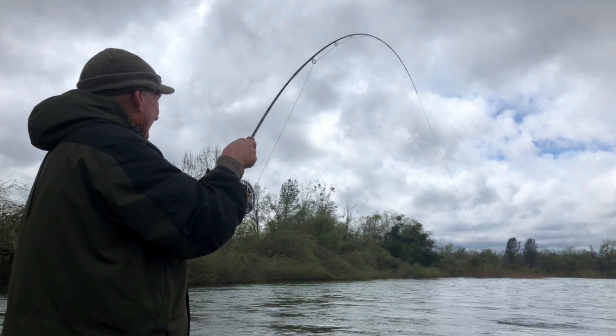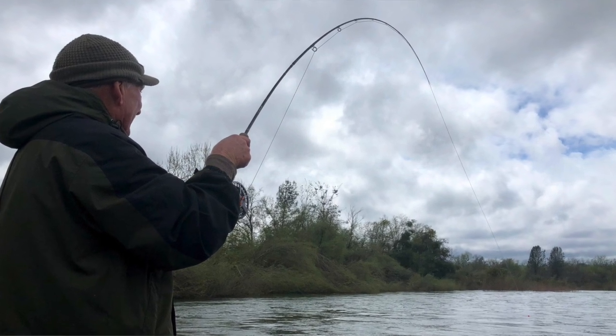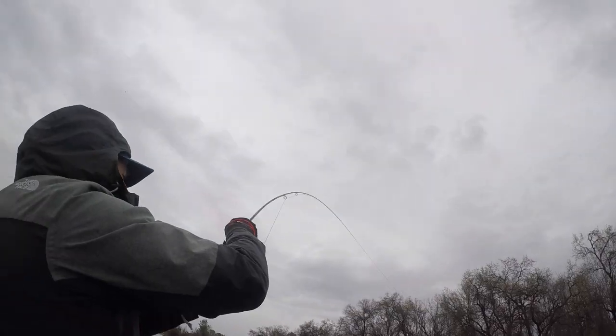So fishing general attractor stuff, we've been getting most of our fish on pretty general stuff. An egg here and there, big general attractors when the river's moving as fast as it is with some color in it. That's what we've been successful with. I know you guys had the last 10 days or so, the fishing was excellent, and some really quality fish were coming out of the river.